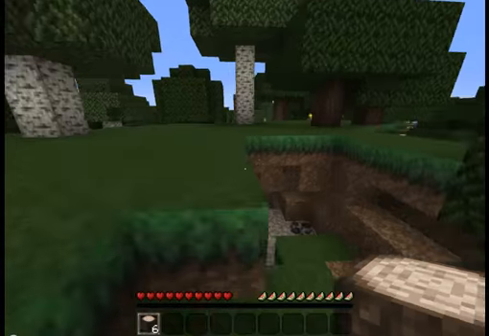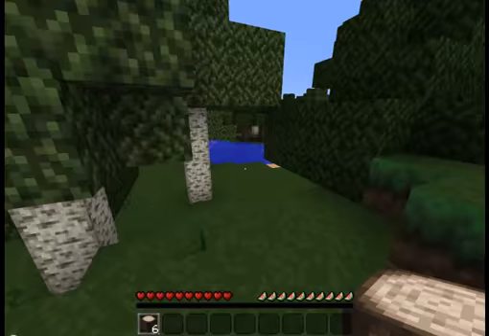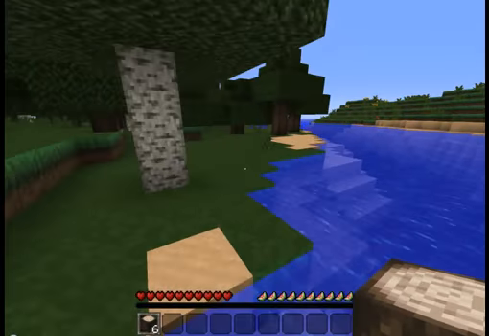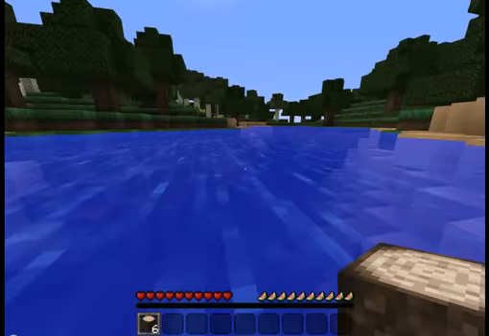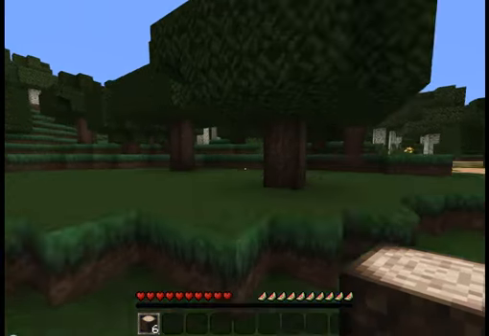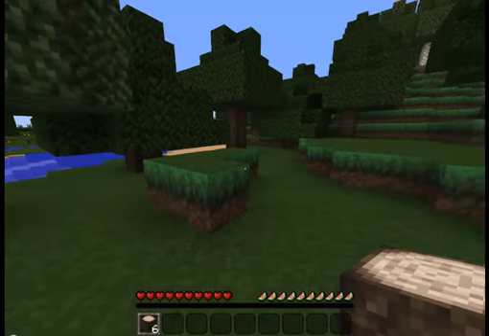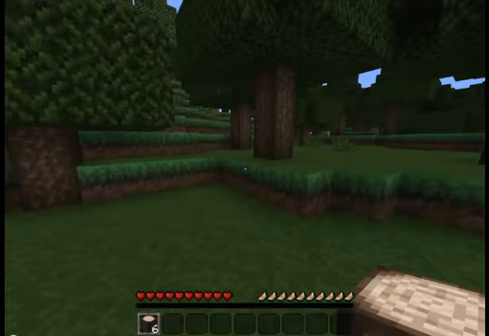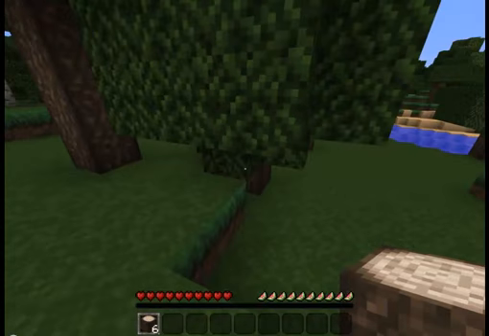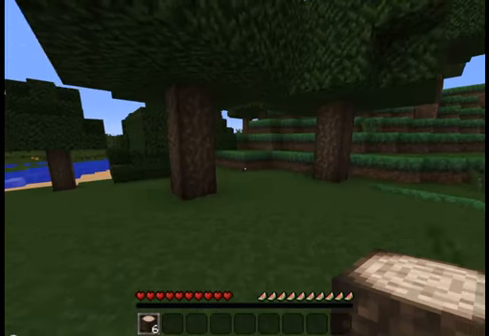Alright, so I do not want to go in that dark, scary cave. Ooh, let's go by this lake over here. Is this a river? Oh, let's go by the river. Oh, and it flows into an ocean. How cool is that? Oh, and there's all types of trees here. That's actually kind of bad. I'm just looking for a good place. Here.